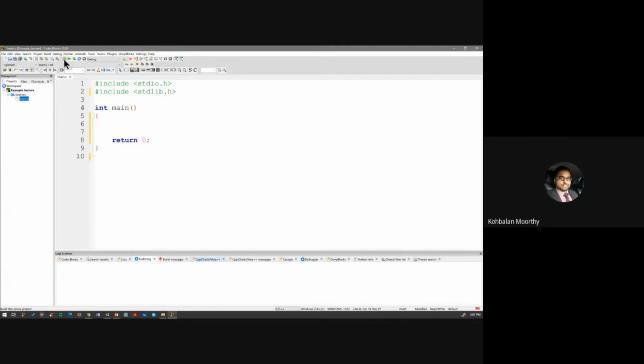There is a gear symbol here. It's for build. Then you have a green color play button. It's for run. And then you have the third button, which is the gear symbol with the play button. Every time you type in your code, any changes, if you notice whatever I type, there's a yellow color here. It's trying to show that it's not saved and it's not ready. So whatever you type, every time you finish, you have to click the gear button to build. And then if you notice, it will turn to green because it's auto save, and then you will get this message. No errors, no warnings whatsoever. So you know that your codes are fine.